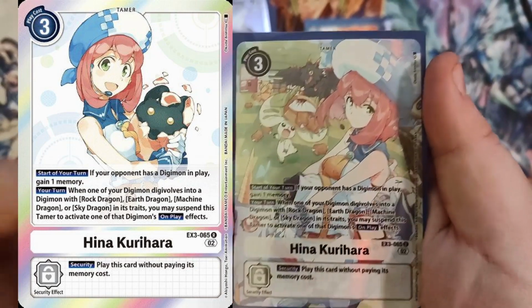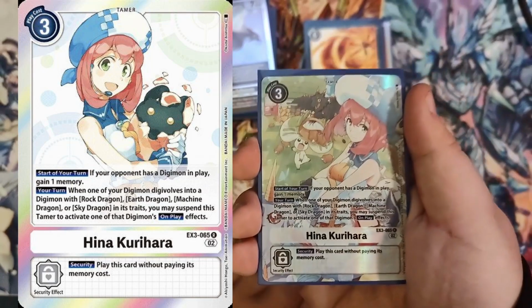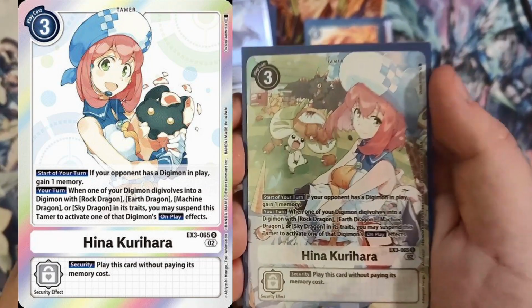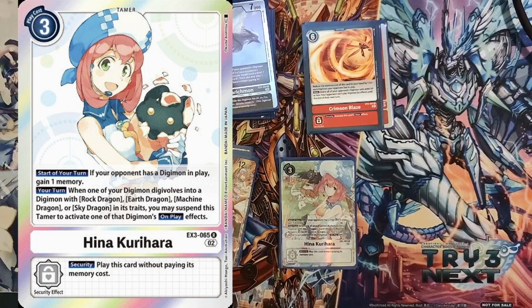Hina here, at the start of your turn, if your opponent has just a single Digimon on field, no matter what, gain 1 memory. Beautiful card. I feel like that could be used in any other deck. It could replace Kazu in the Justimon deck or Machine Dramon deck, because you're basically guaranteed a memory. I feel like she can be used in other decks, not just this one. Although you are then just having a dead Tamer on field, really.